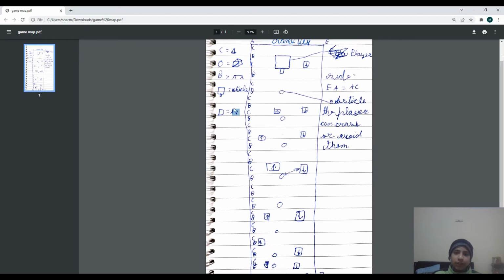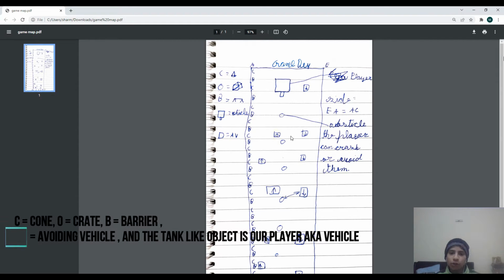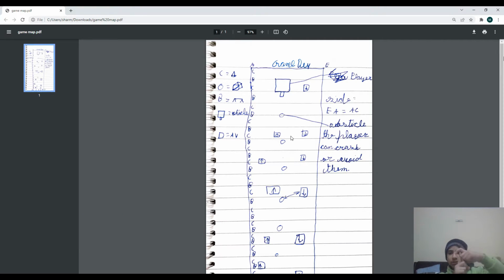This box means avoiding vehicles, as you can see, the box with up arrows and the box with down arrows. The up arrow means it's going towards the player, the down arrow means it's going far from the player.